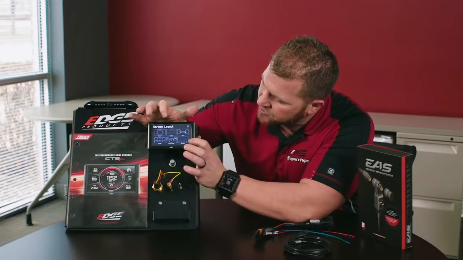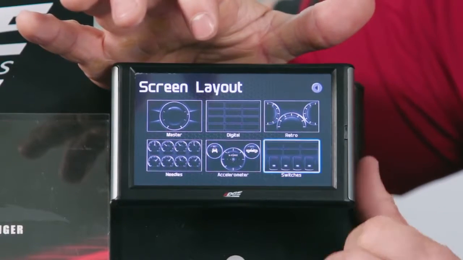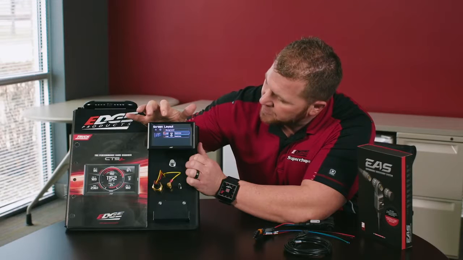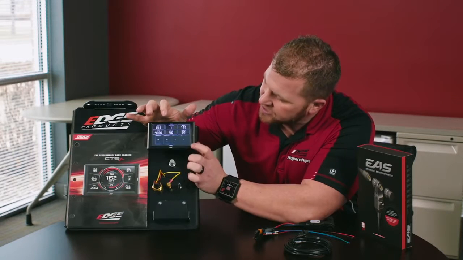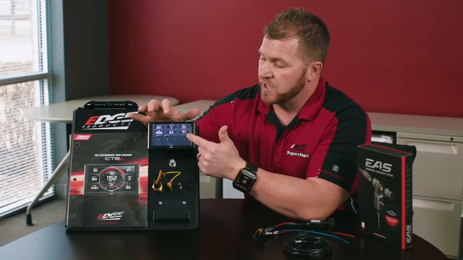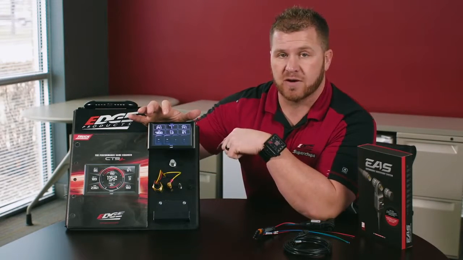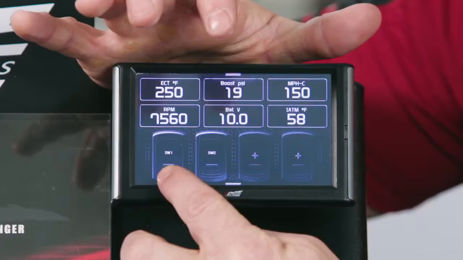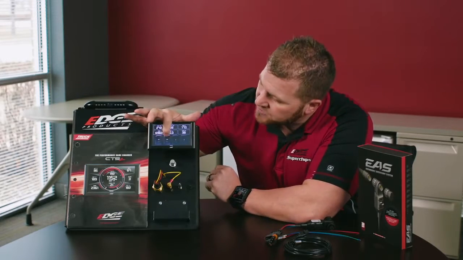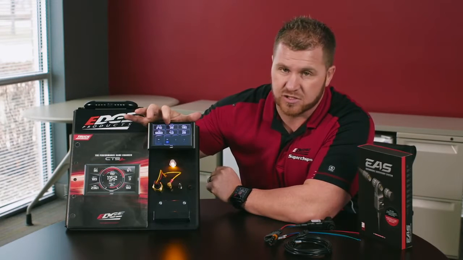On our new layout screen, you can see the switch screens over here. You'll select it, go back, hit the home key, and it will go back to the main menu. And now you can see we have this new switch panel screen that we added to the CTS2. Since we have our CTS2 hooked up to our power switches currently, you can see there's switch 1 and switch 2. You can leave them as simple as that and basically toggle the switch and it turns on the light.